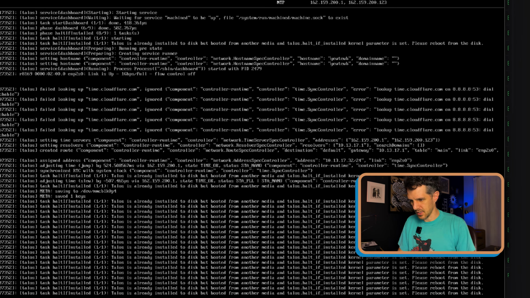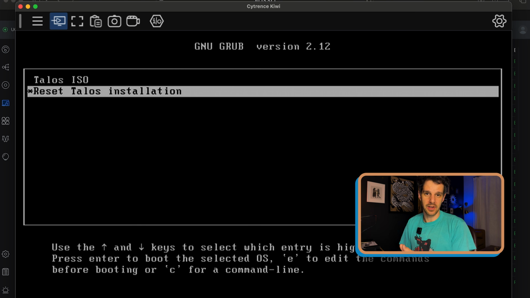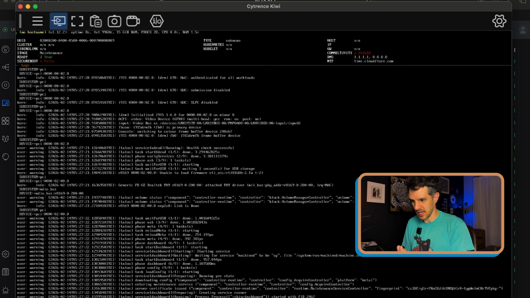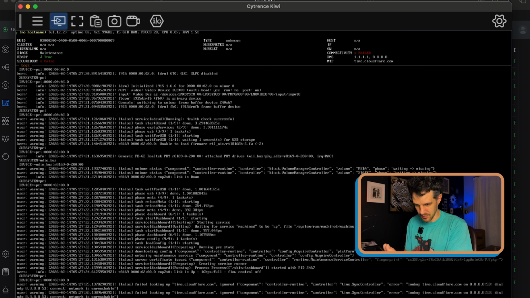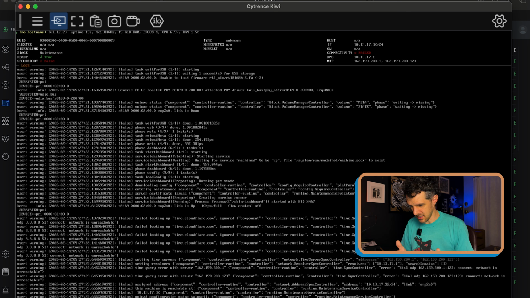Let's reboot this thing. I'm just going to pull the power on it, and we're going to reset it to maintenance mode. This should get us back to a state where we can interface with the cluster. I thought I had already done this before I turned the camera on, but apparently not. It looks like it's trying to reset here. I don't have a hostname now, which is nice. I see that I am in maintenance mode, that's good. And my IP address is still the same, so that's good.